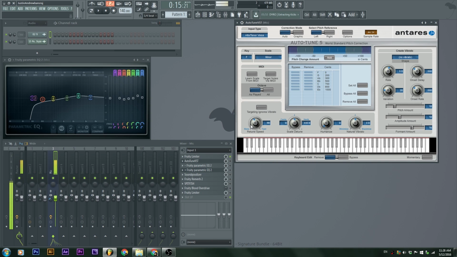Just know the retune speed is not that much. It is low. We're not trying to get that weird T-Pain sound. We're just having enough so he could have his singing sound perfect. And F minor is just the key I found useful for this, that's my preference. But for any song you make, set the scale according to your singing style, your key of singing in that project. Alto tenor is mainly Drake's kind of style. He goes all the way high. But that's mainly it for auto-tune. Again, if you use something like G-Snap or Pitcher, just know the retune speed is not that much. That's all you gotta know.